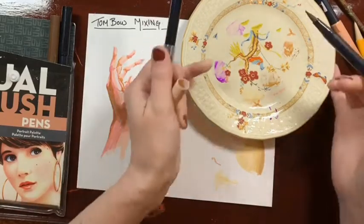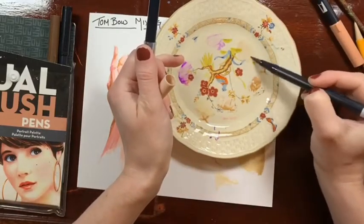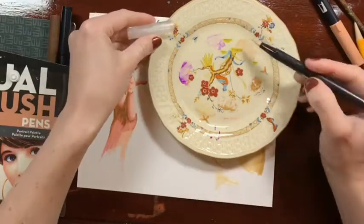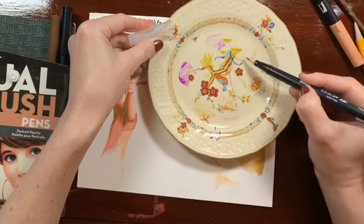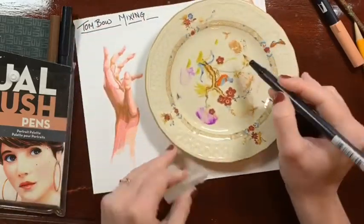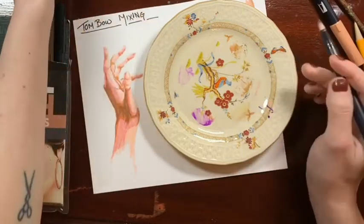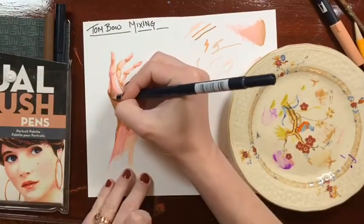So now we're going to start doing a little bit more of that palette mixing. Everything before this was more traditional, just laying in layers, trying to get them mixed with gradients. But now I'm using my clear blender a lot on this layer to start building some softer gradients in these tight little areas. So I'm picking up this dark brown on my clear blender.